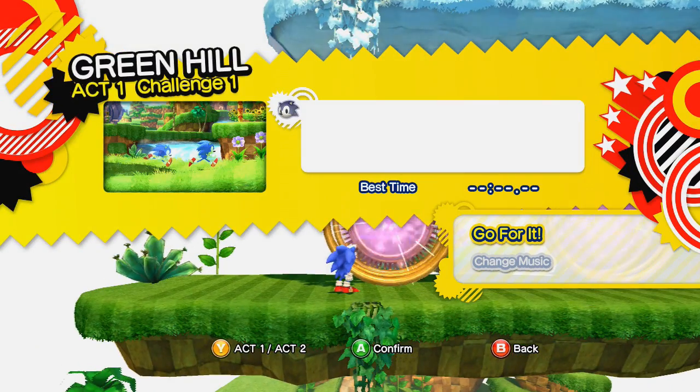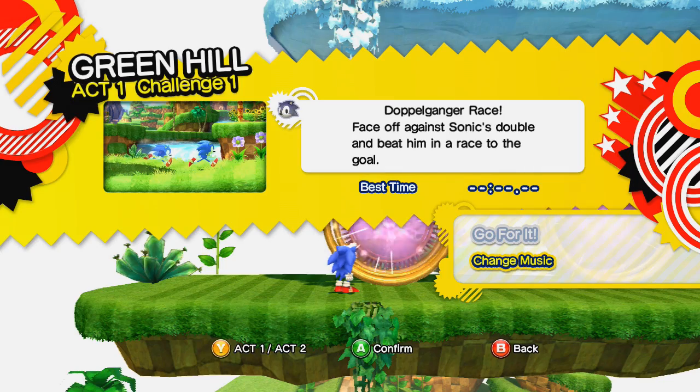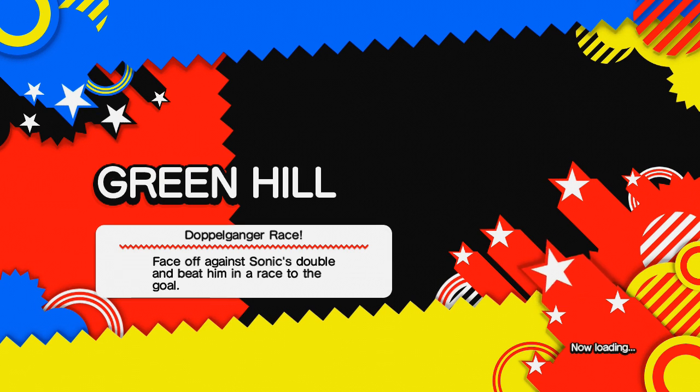So, we're gonna start out with another doppelganger race. Do I have any new music? No. So, just for the sake of it, we'll go with the original Green Hill music. Yeah! Classic Sonic, how you make me happy.